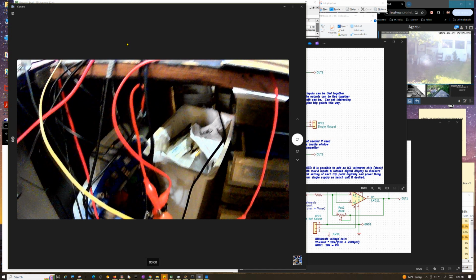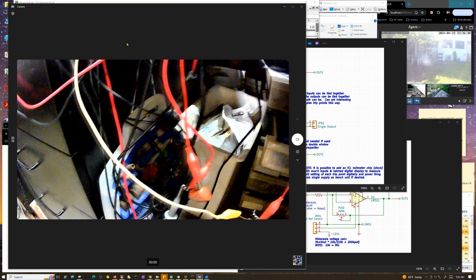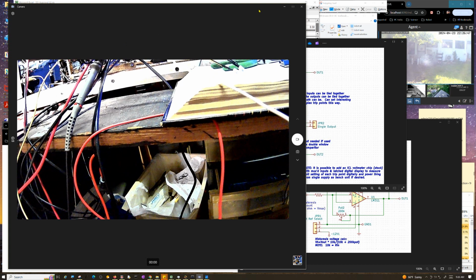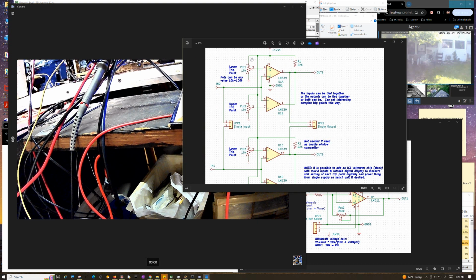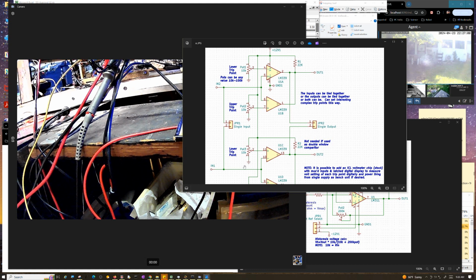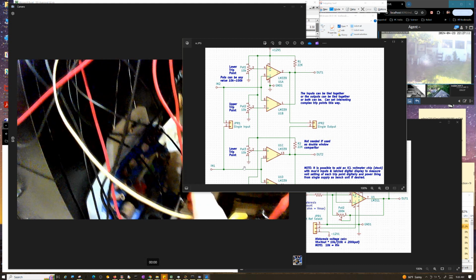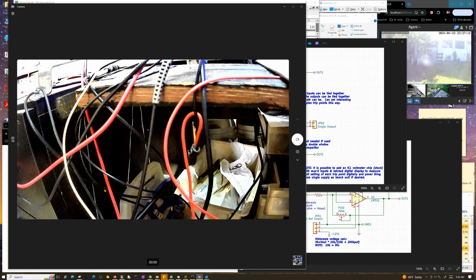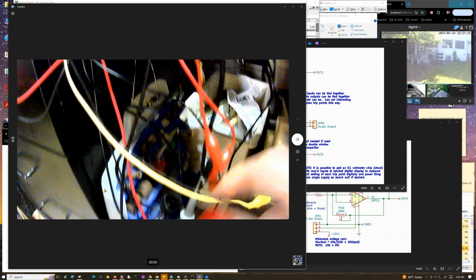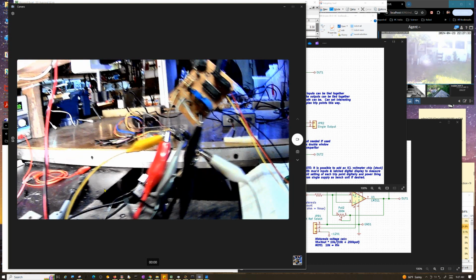At any rate, I've got all this rigged up because I've got a little film capacitor here, about 2 microfarad, I think, and I've made a voltage divider to put across the inputs. Between VCC and ground, I've got the midpoint tied to the input, so that's giving us a bias signal. It's a 4.5 volt bias that our input signal, which is coming out of the Analog Discovery, rides on. It goes into this capacitor, which is hooked to this voltage divider between the positive and negative supply rails.